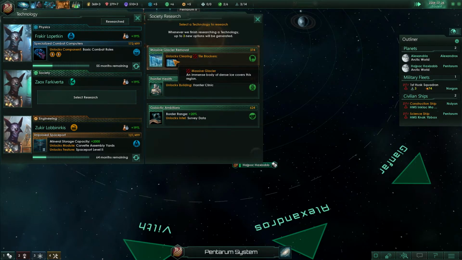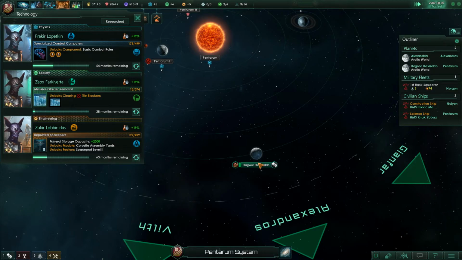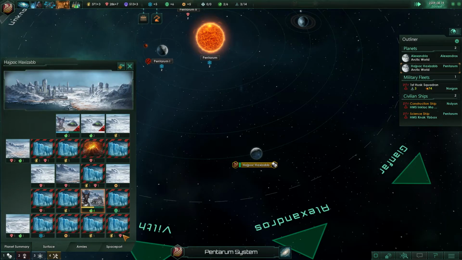Hey, massive glacier removal. Gee, I wonder if that'll be useful. I can't imagine why this might be useful. No, not at all. A lot of planets have different kinds of tile blockers that you might need to remove. So there might be a terrifyingly noxious swamp on a tropical planet, quicksand on an arid planet, or gigantic glaciers on an Arctic planet. So as you learn to colonize new planets, keep in mind, you do need technology to colonize planets.